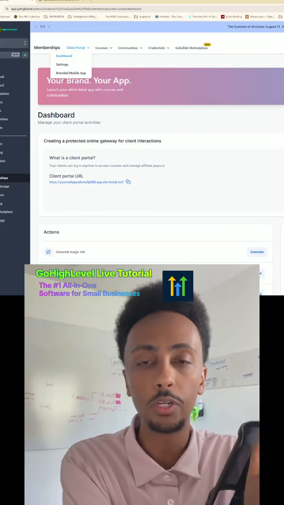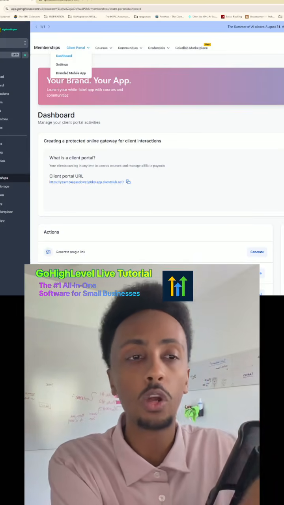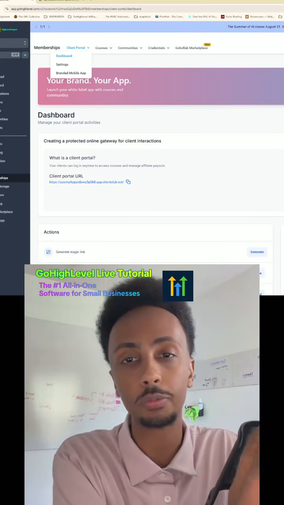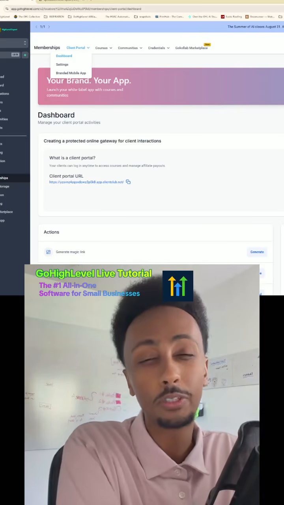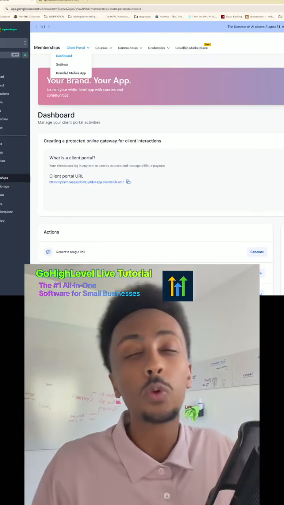So typically they will go into your client portal first, and then they can access your community. They can access your courses. You don't have to use a client portal. I personally don't, but if you were going to use a client portal like in a different software, then it might be something that you'd want to.